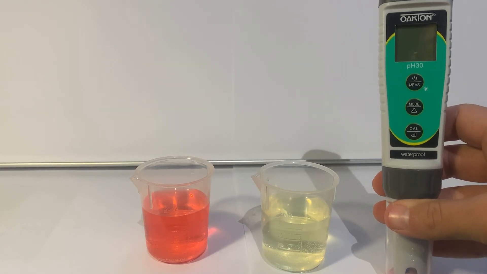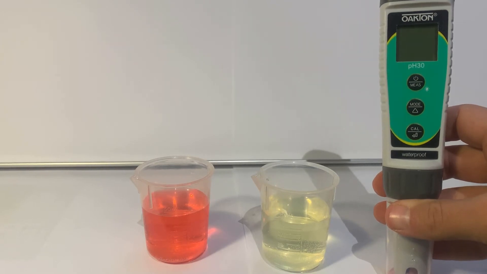If you haven't used your meter in a few months or the bulb appears cloudy or dry, soak your pH meter in Buffer 4 solution for about 30 minutes to rehydrate it before use.